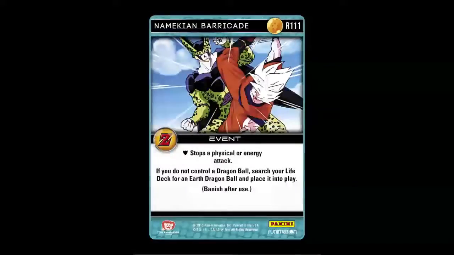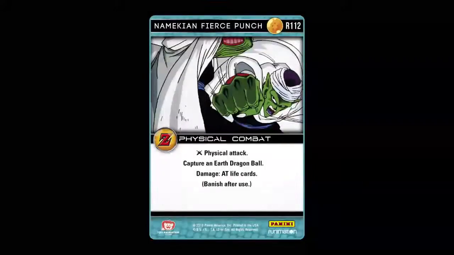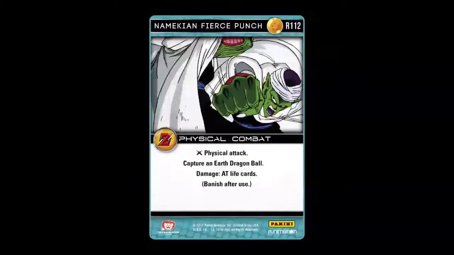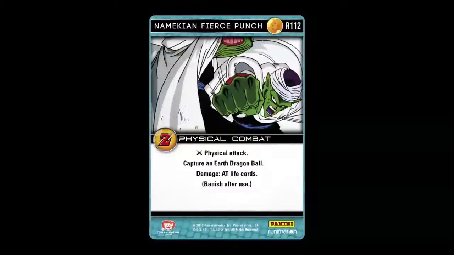Namekian Fierce Punch. I like this card. I like it too. Obviously, this is not a card you would splash in random decks. It definitely serves a specific purpose. I'm sort of surprised that it's banish after use, especially since it can only capture Earth Balls, and the damage is so low. But I mean, it's a combo piece with Radiant.